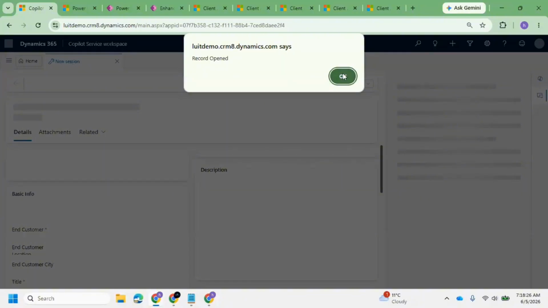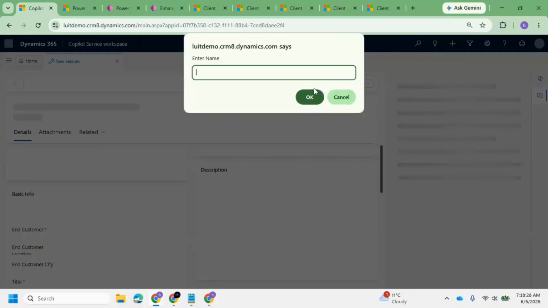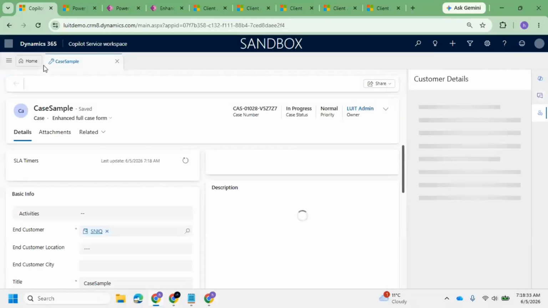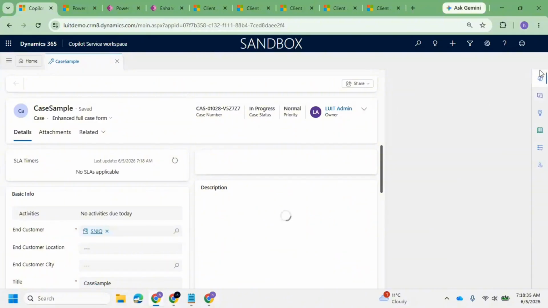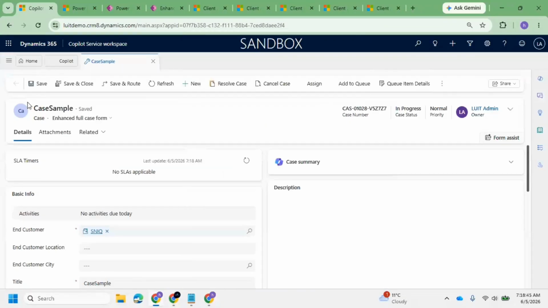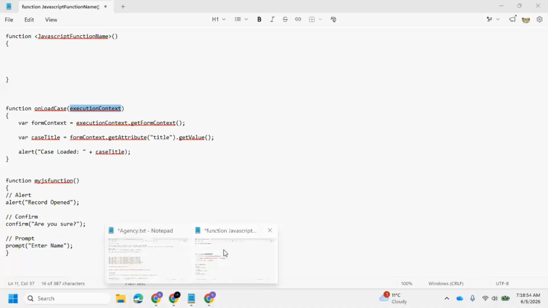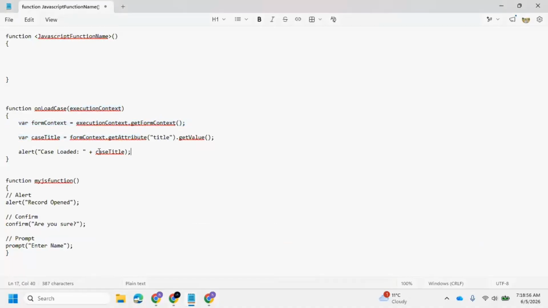Record opened. Let's see, case loaded sample. So the sample, whatever it is, the case title, right?